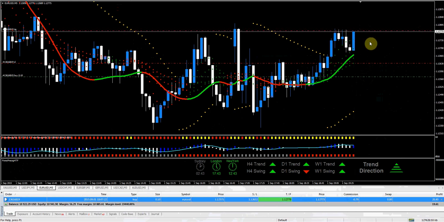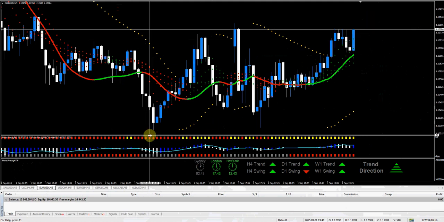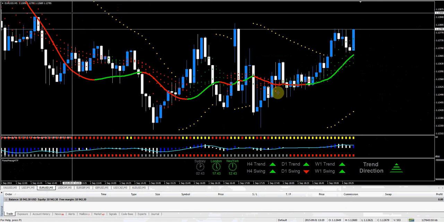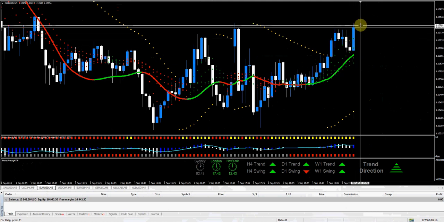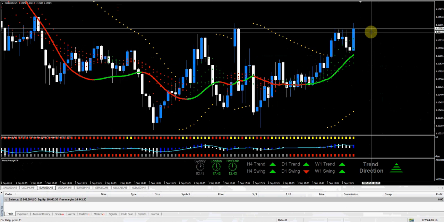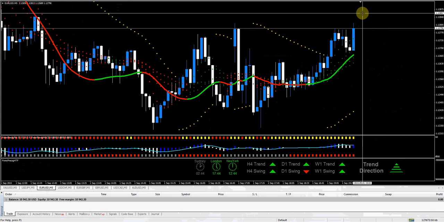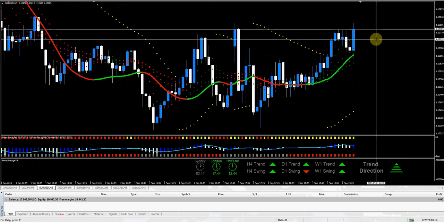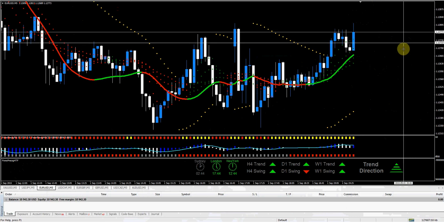Here we go. Looks like we're getting a nice shove up. And there it is. So again, this is a 5-minute chart trading the Forex Precog system. You guys got to see everything from beginning to end, from entry to exit. I think I'll look at trading a 15-minute next, because a 15-minute chart is going to give us larger take profits. So hopefully we'll be able to get an idea of how that goes as well. And I have a few other things I'm going to look at uploading here in the future very shortly. So definitely look out for that.